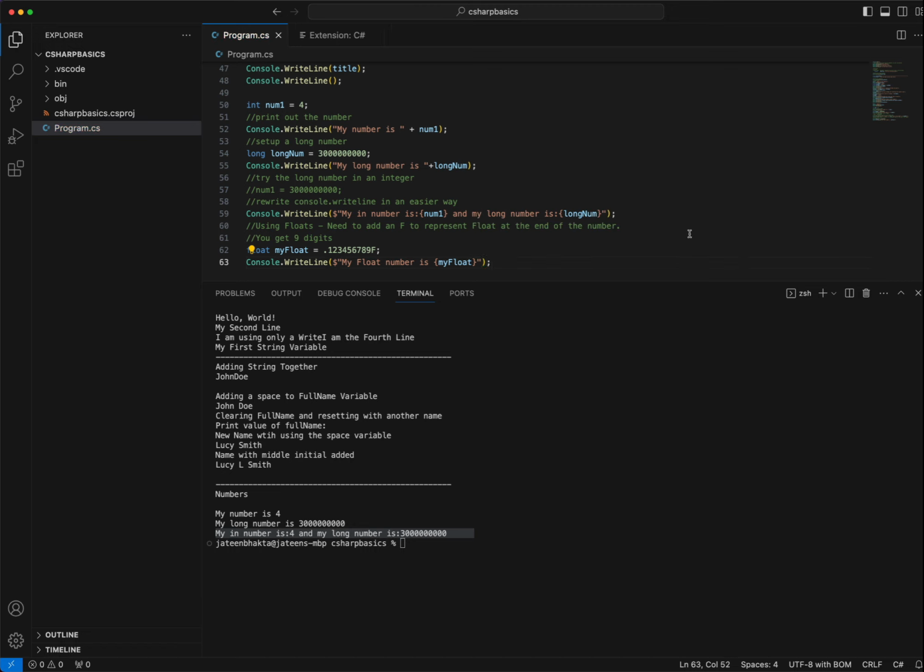There we go. And let's go ahead and hit run, and let's see what happens. There we go. We got our float number. Now, one thing that's very important is let's take a look at what prints out. So right now you have 1, 2, 3, 4, 5, 6, 7, 9. All right. What happened to my 8?